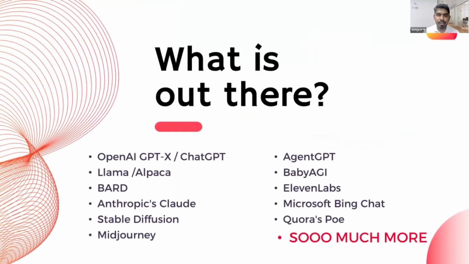Now, what's out there? We saw an insight of ChatGPT in terms of what it can do, but there are so many things out there. There's Llama. Gemini used to be called Bard. And there's Claude. There's Stable Diffusion and Midjourney for images. And on the advanced side of things, there's Agent GPT. I think the slides are changing for me. I'm not sure if that's an issue, but we still are on the what's out there slide. Okay, yes, we are.